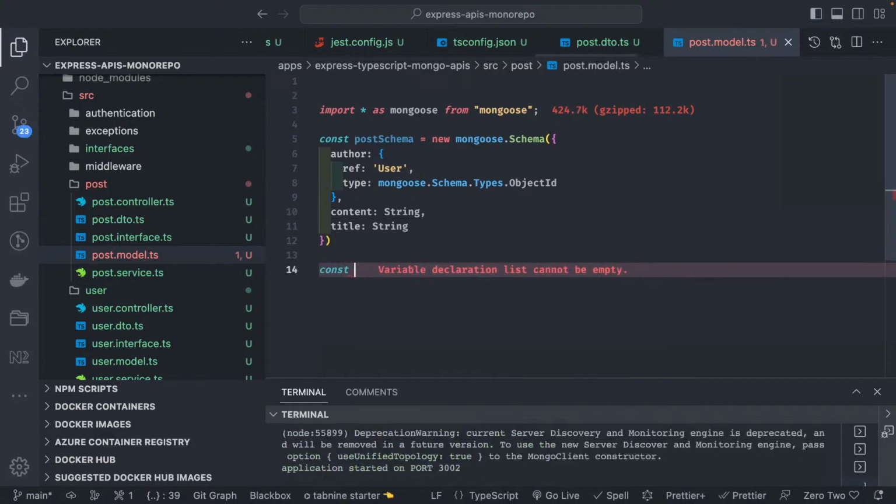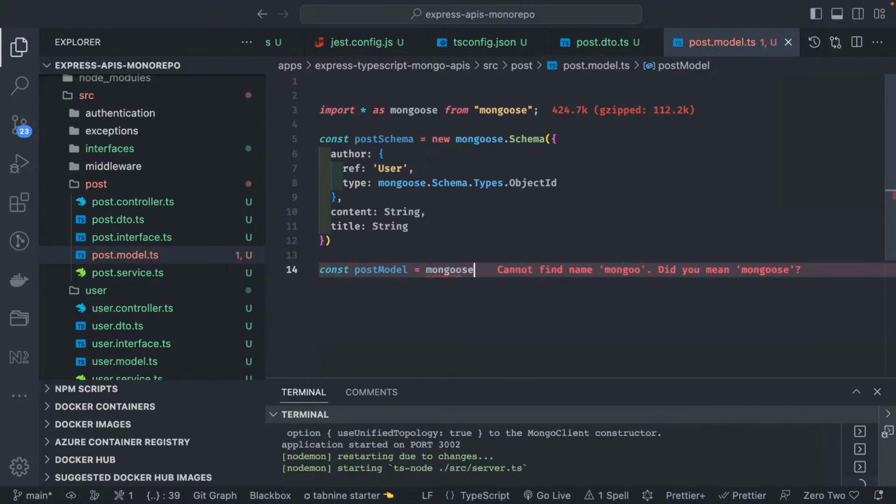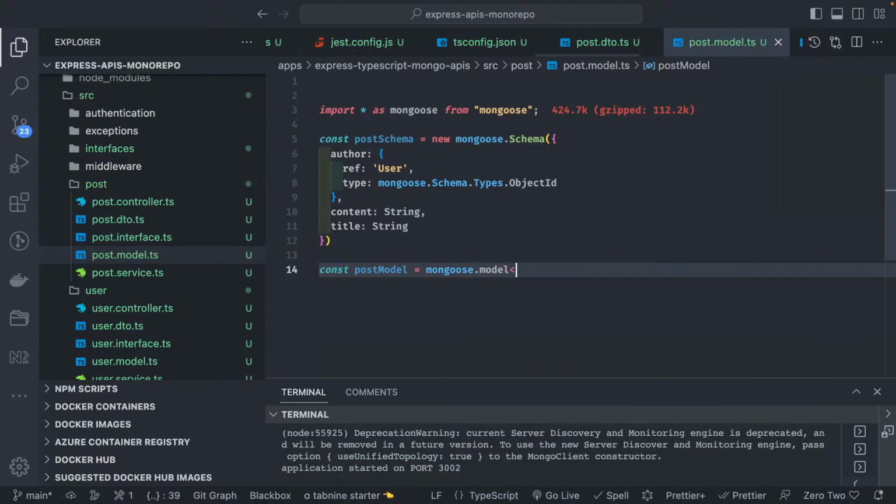Const postModel. This is another model we are creating, mongoose.model. We need to define the type for this.